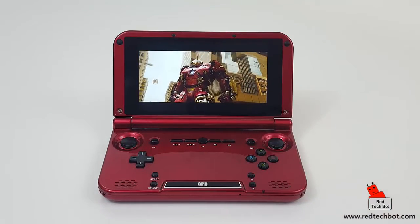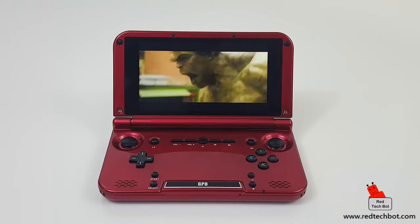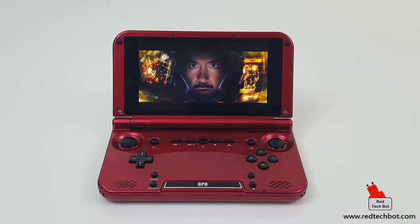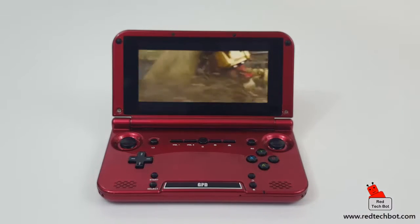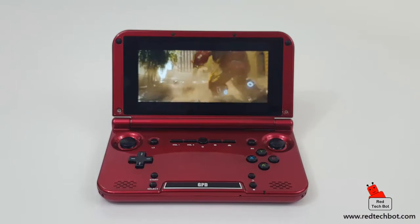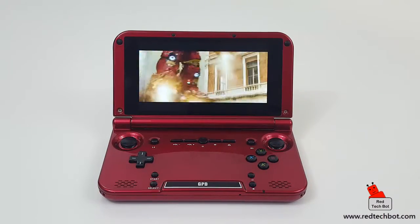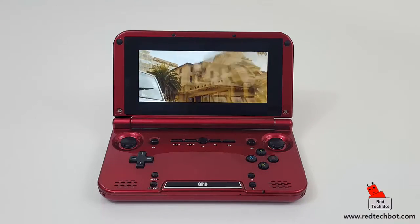And I honestly think that the screen is the best feature of this game console. I mean, yeah, it has the really nice keys, the key mapper function, touchscreen and all that, but the quality of the screen itself is great for gameplay and definitely great for movie watching. With a 6,000 milliampere hour battery, you can watch movies back to back between charges. You can watch a couple of movies before having to charge your device. So again, kudos to GPD for giving us this great entertainment device.